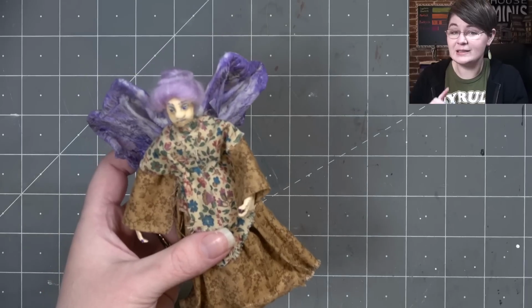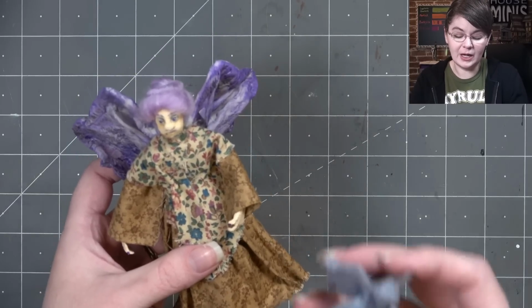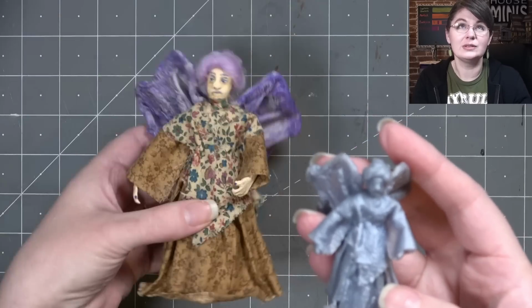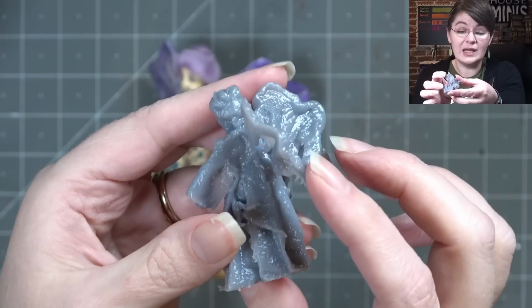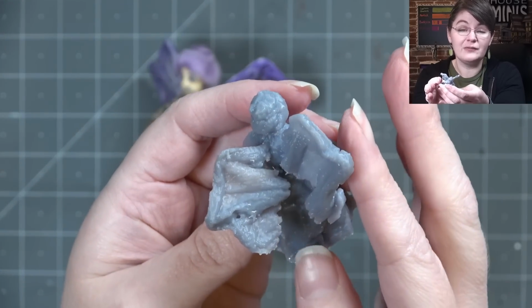Next up is the delightful Miss Periwinkle. And again, this was another one I wasn't quite sure how much detail was getting picked up. But I'm pretty excited with the 3D print results, especially for this being a print that had a lot of fabric folds and the wings being made out of really thin toilet paper. I am honestly very impressed.